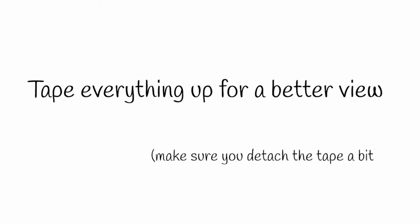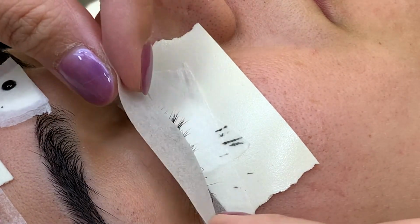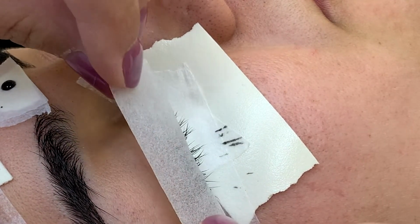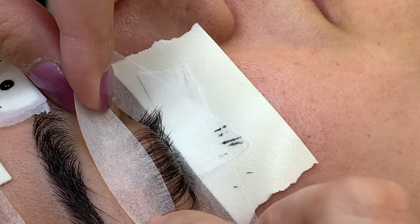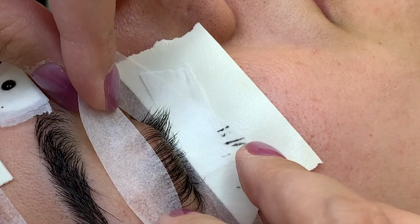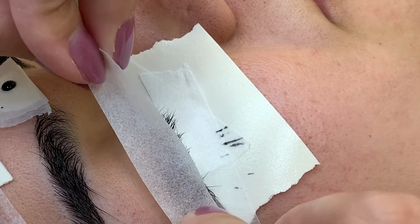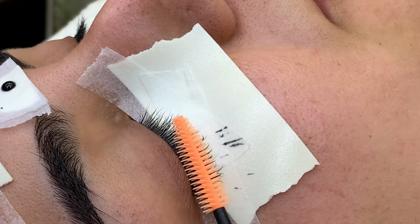Next, we tape everything up for a better view. Make sure you detach the tape a little bit, scoop the lashes up and tape them on top of the eyelid. When you need to remove it, remove it from the other direction, peel off from the skin and then peel off from the lash, and then comb it out to combine the layers.